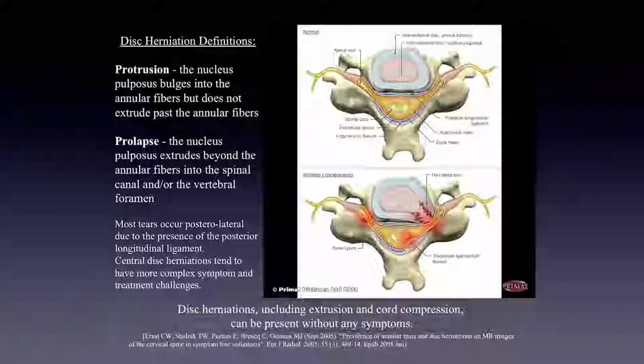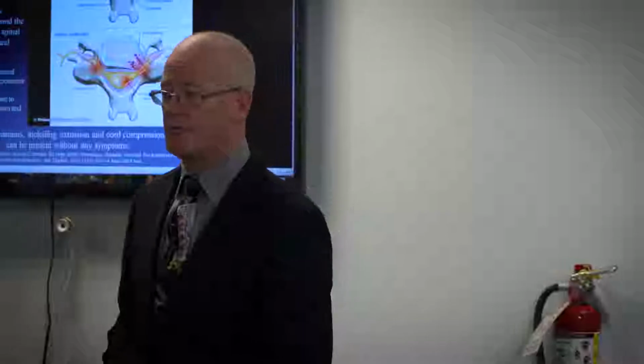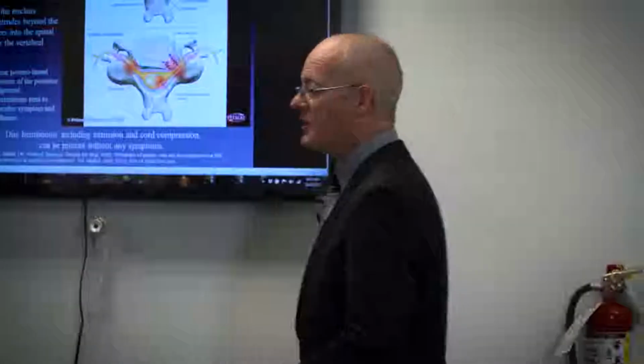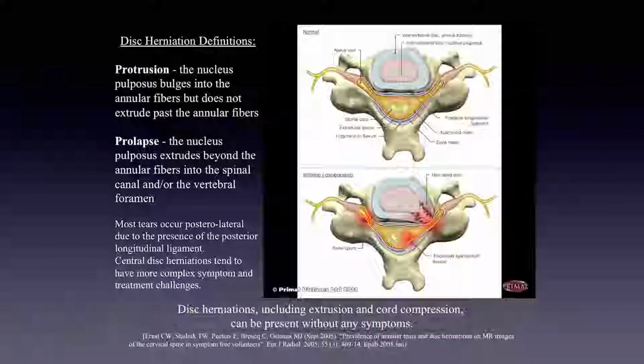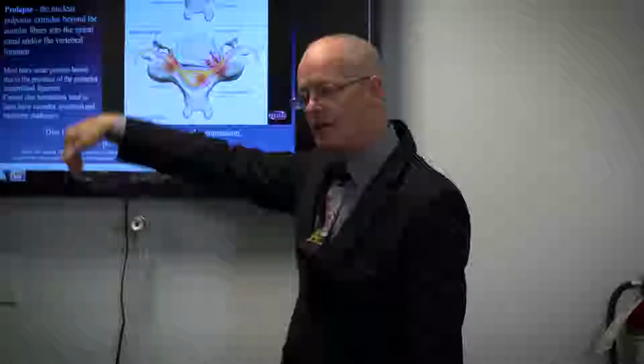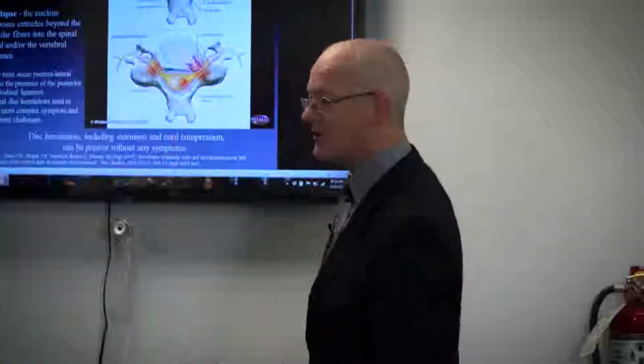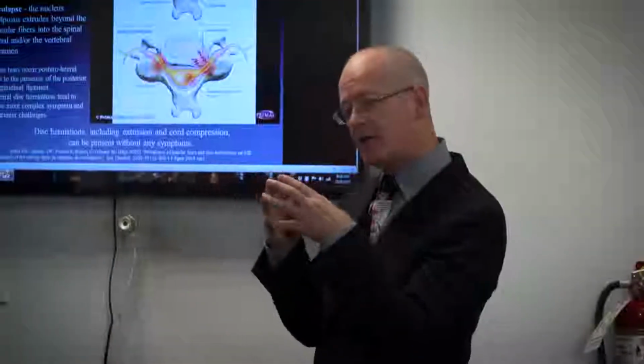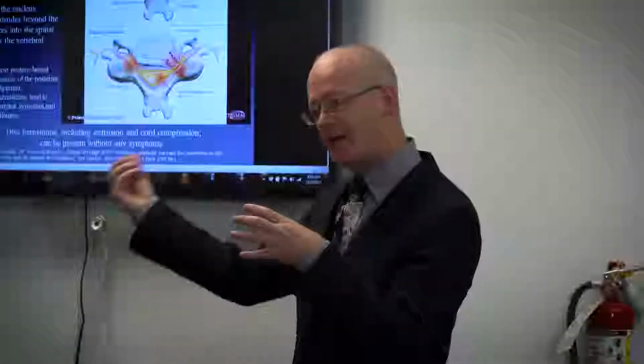So on definitions, we've got two major definitions, and by the way, patients will use different words with you, like, is this a disc bulge? Is this a disc herniation? The terms we want to really focus on are protrusion and prolapse. Protrusion is where the disc is actually bulging out into the spinal canal or foramen. With a prolapse, we actually get material that's extruded out past those annular fibers. So if it's within the annular fibers, it's just a protrusion. If it's outside the annular fibers, you usually have that free-floating material, that's a prolapse.